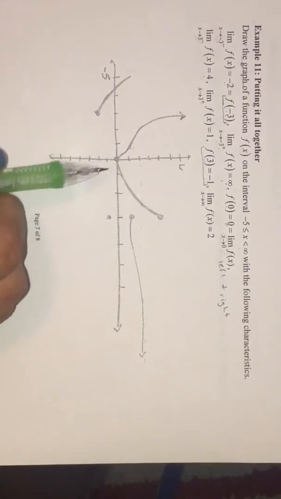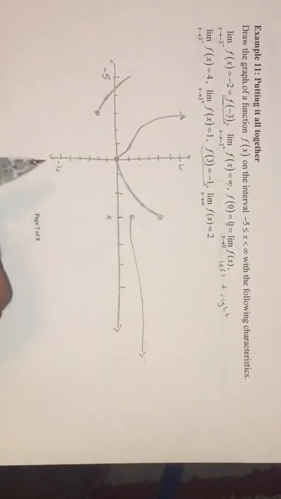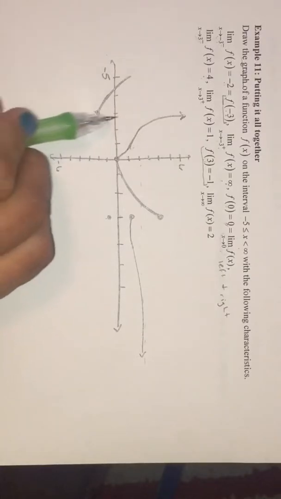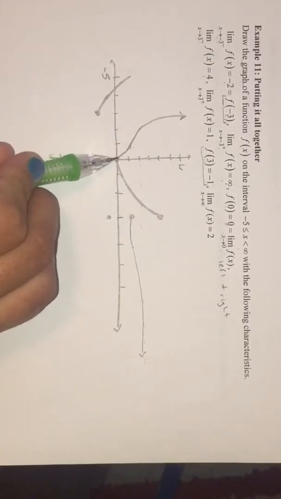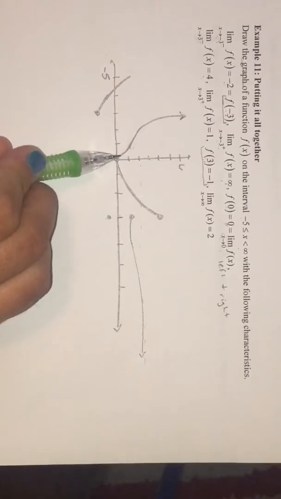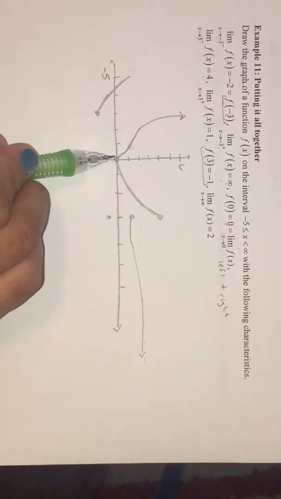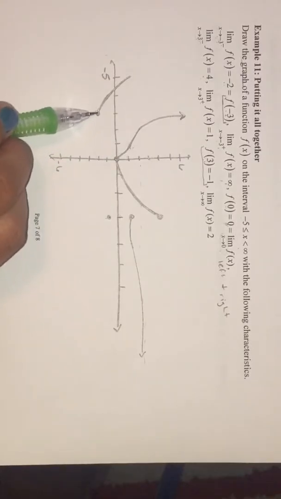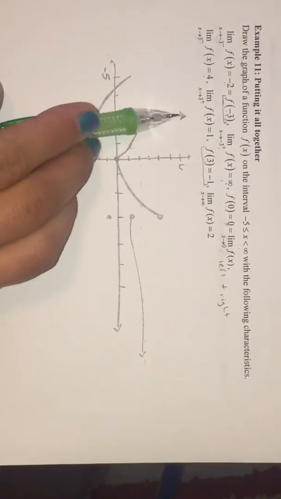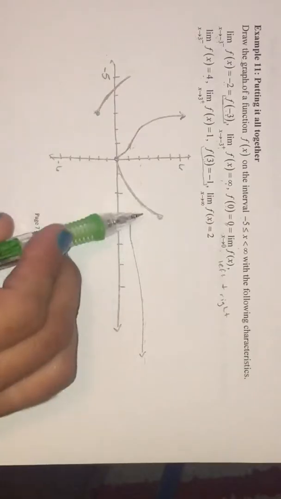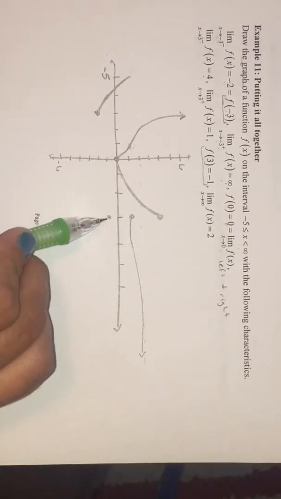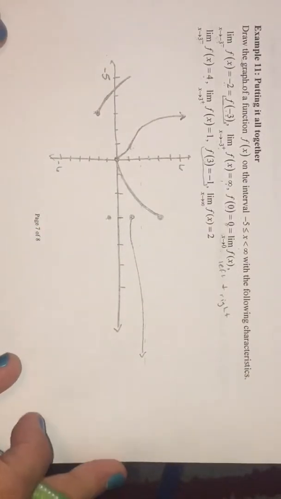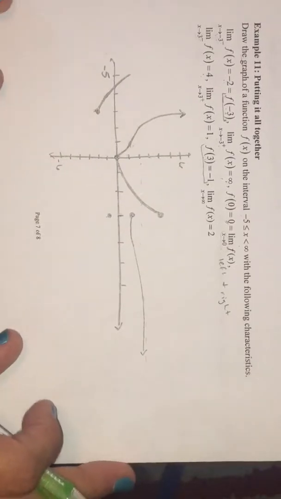You'll also notice the only point that would be continuous, that has one of the weird jumps, is this one. So this point, the limit from the left, the limit from the right, and the point are equal. So this would be continuous. This one, the limit and the point are the same, but the limit this way is not, so it's not continuous. These two limits are different, even though the point exists. So they might ask you to draw something like that to just kind of see what's happening with a graph.